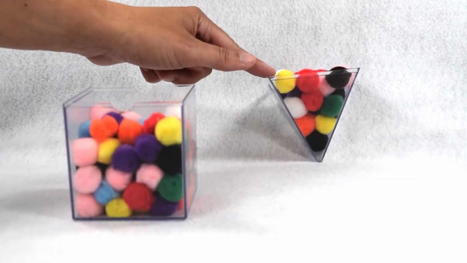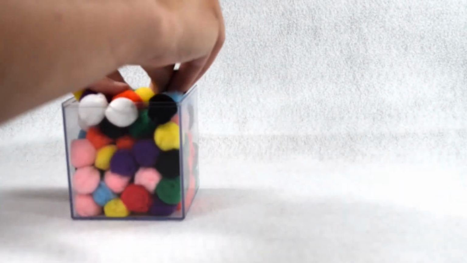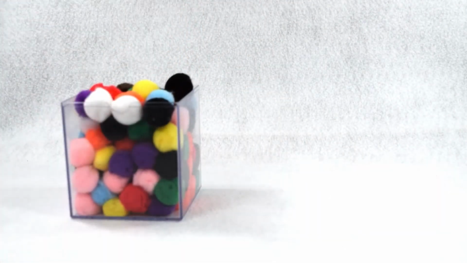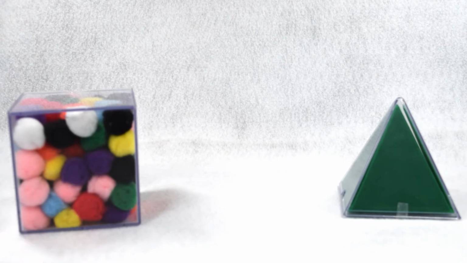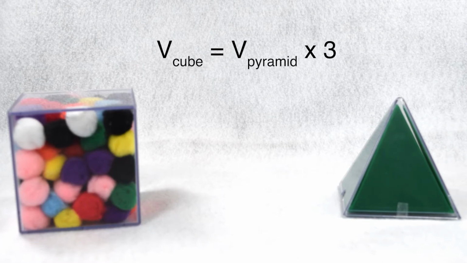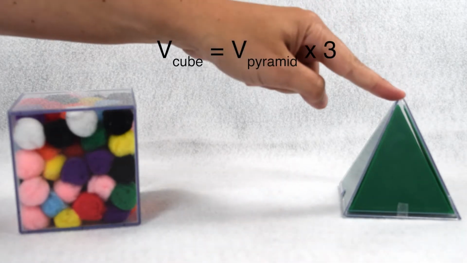We can now take our third pyramid and transfer it to our cube to see how the volumes fit. And when we do, with having to get our puffballs all in their spots, we can see that 3 pyramids pretty much fill that cube. Since it took 3 square pyramids to fill our cube, that tells us the volume of the cube is 3 times greater than that of the pyramid. We can put it in an equation: volume of the cube equals 3 times volume of the pyramid. But we're looking for the volume of the pyramid.